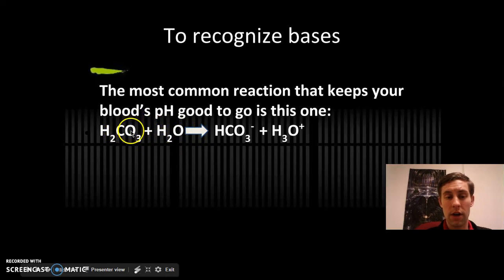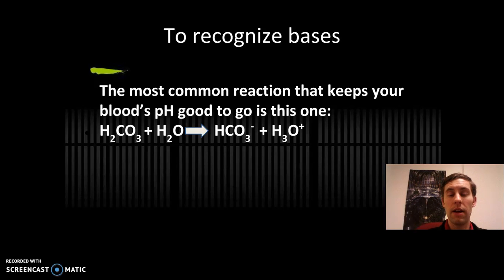These guys are turning into these guys, and these guys are turning back into these guys. So it's called equilibrium. They'll go back and forth to try and keep your body's pH to where it's supposed to be. If your blood's pH gets too acidic or too basic, too high or too low, it starts to do damage to you. Now, being a diabetic, when my blood sugar gets too high, my body starts to get too acidic, and it is literally eating away its organs, which is why it causes some of the damage to different organs in my body.